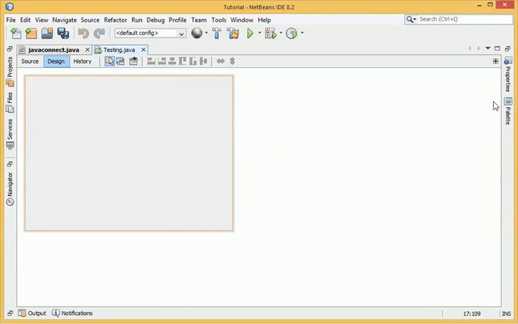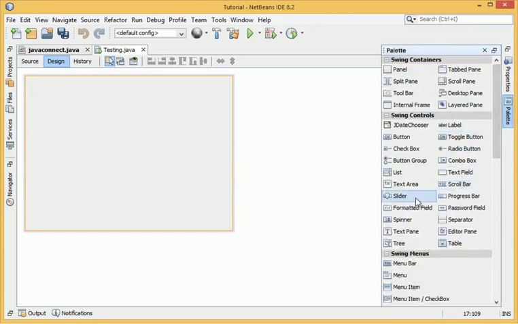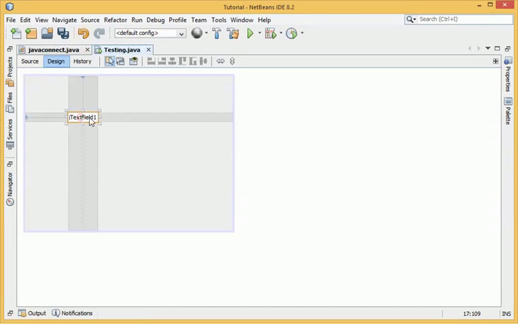So let's just create a simple, coming to my palette, let me get the text field. Where is my text field? This is my text field.